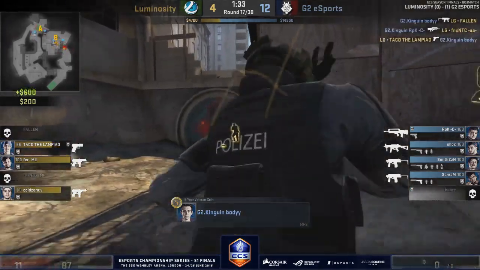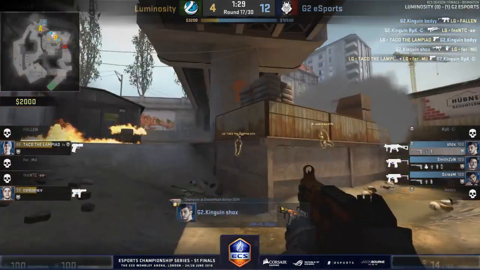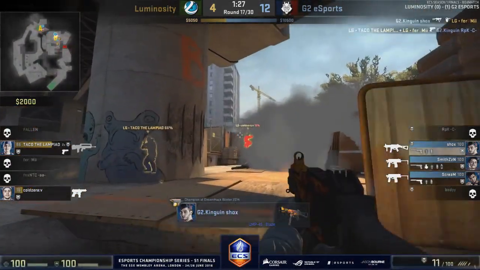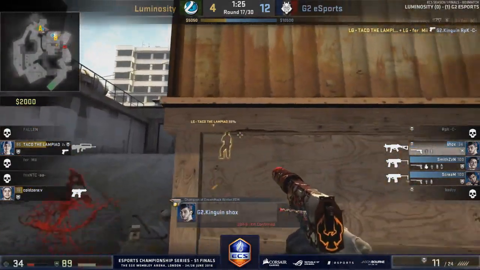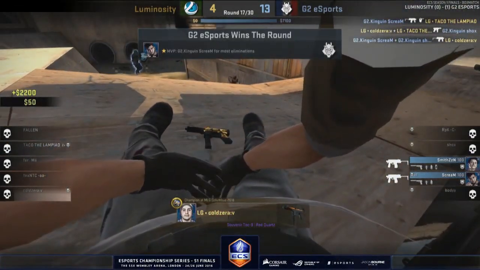Body's been on point so far. He's got the MP9, and the frags rain in here for G2. 2 for them, now 3 as things get worse and worse for the Brazilians. They need a bomb plant, they need something, additional damage at least, but it's not happening. Screams in there, and that's going to be the end of the round.